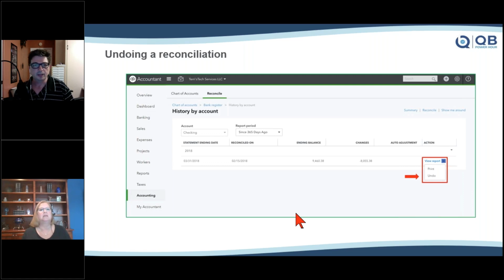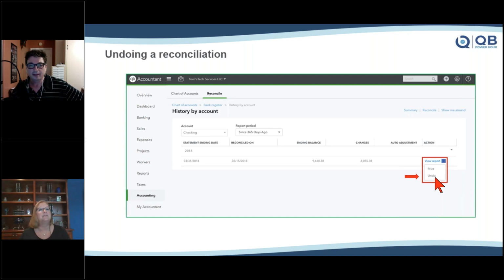Yeah, you're peeling back the layers of the onion. Right. Whereas with QuickBooks Online, you could go down to the very first bank reconciliation and go into that report, click over here on the drop down and click undo. It would undo all of the reconciliations with one little click. Therefore, only the accountant users will see the ability to undo. Your client does not see that. Thank goodness, right? We don't want the client to undo all the bank reconciliations in one fell swoop.